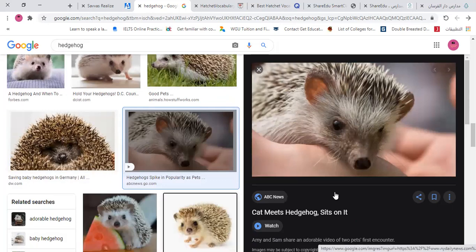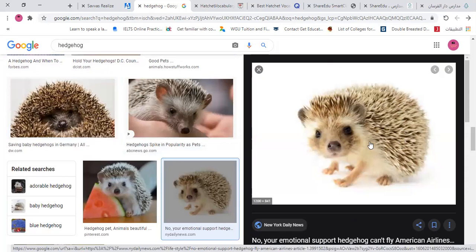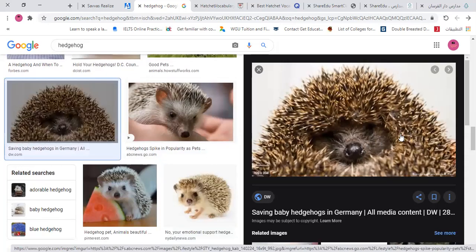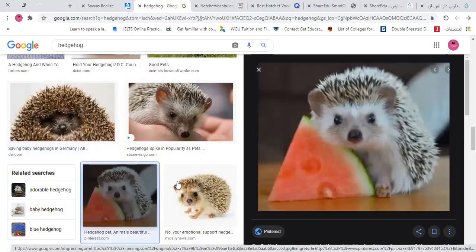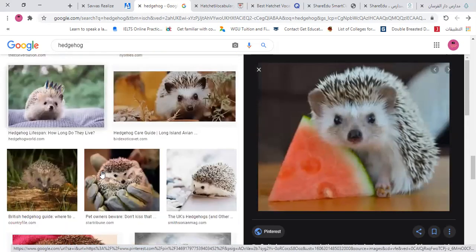And when he feels safe, it will be like this, not that pointy. But if he feels threatened, he will be like this. He will cover himself and put all his back, curling around himself, and he will put all his needle spines in this way. So if anybody touches him, he will have some spines inside his hand or inside his leg. You protect his face and his body.